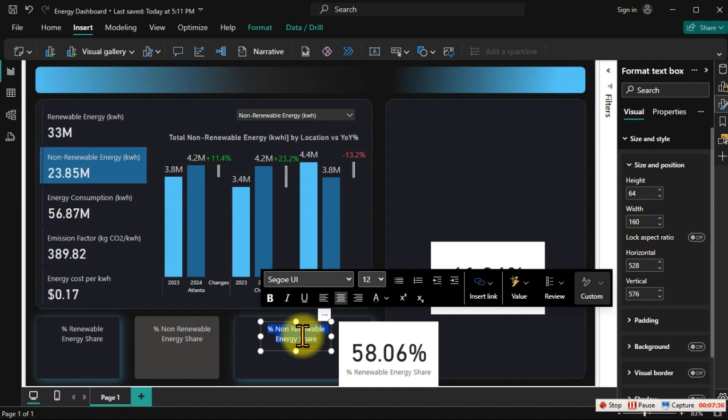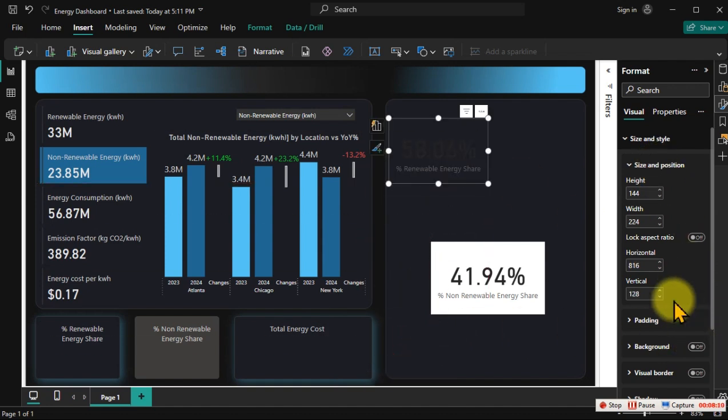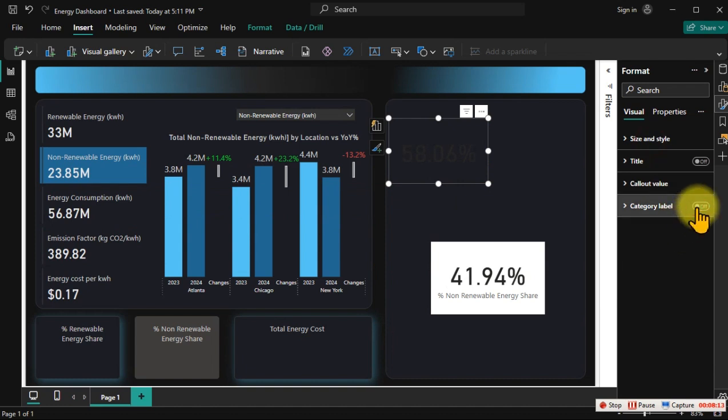So this one will be, to maintain the formatting, even if you're going to take off something, just take off a part and do total energy cost. They will not take the percentage away from here. So this is what we can actually do. So once we have done this now, here is our renewable energy. So we want to look at this and see what formatting we are going to give to it. For the formatting part here, we just have to turn off the background. Then we have this. The next thing is to turn off this particular one right here. And for the colored value, we want to put it at 25.